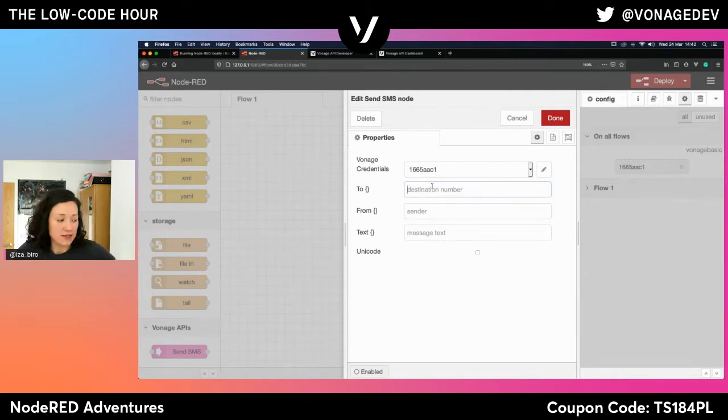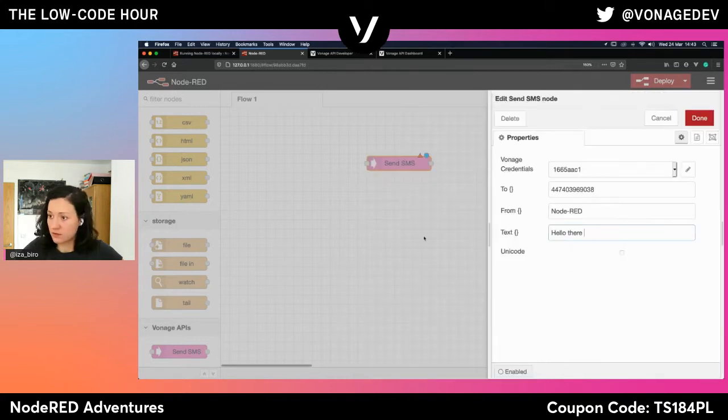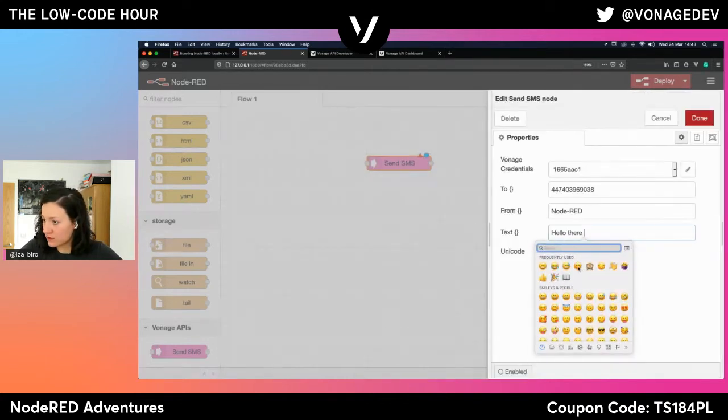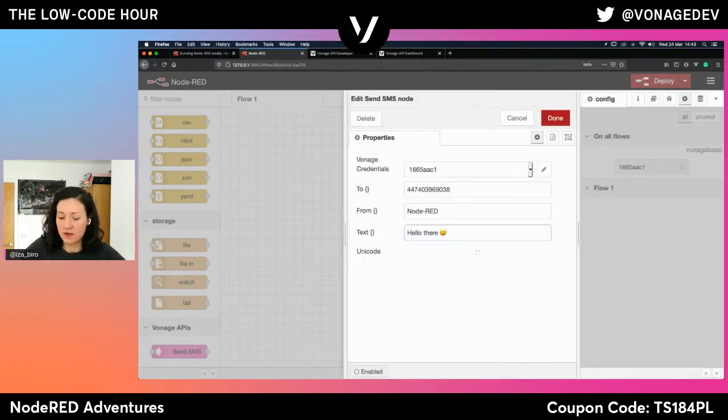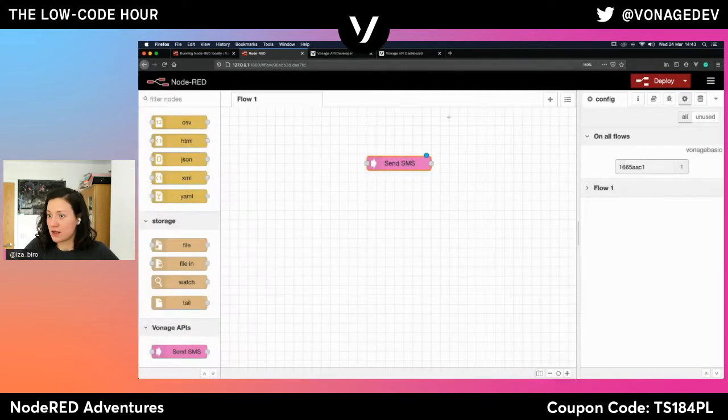I'll quickly fill in these fields to see a quick test. Control space toggles the sidebar. I'll just forget about that. That looks good.